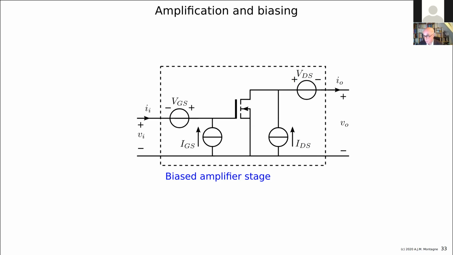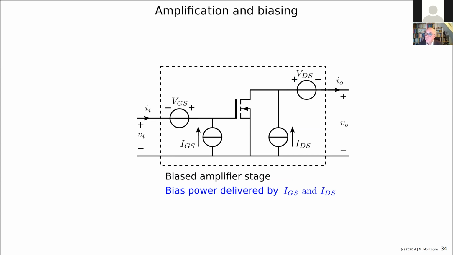And why? If the temperature changes, well, then you need other sources, other VGS and other IGS to obtain the same values at the output. And if you put another device in it and there are device tolerances, then you also need other sources. But this is a topic I would like to discuss later, how we do this, how we can use error reduction techniques to improve it, and how we convert this concept into a practical circuit. In this configuration, you see that no current is flowing through VGS and no current is flowing through VDS, so there is no power delivered by those 2 bias sources.